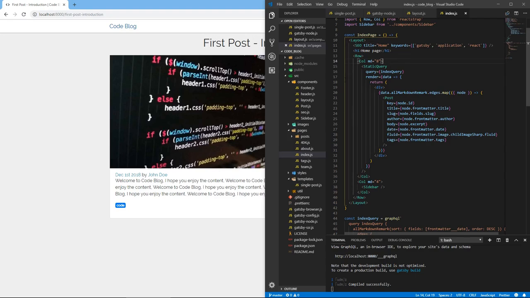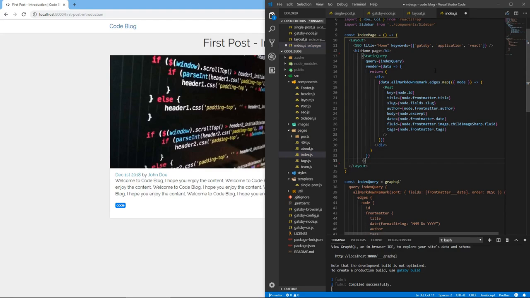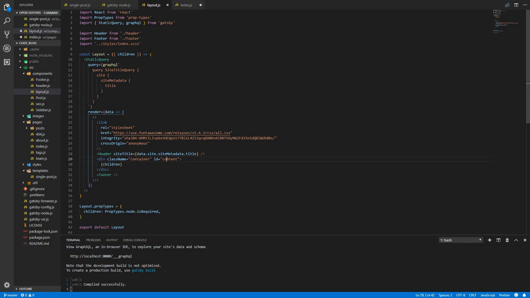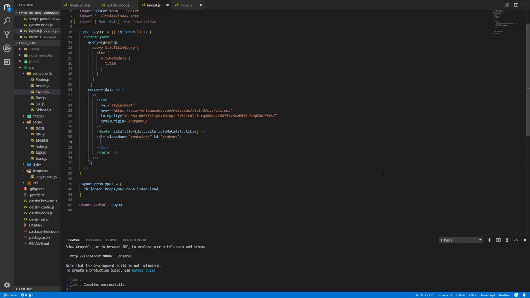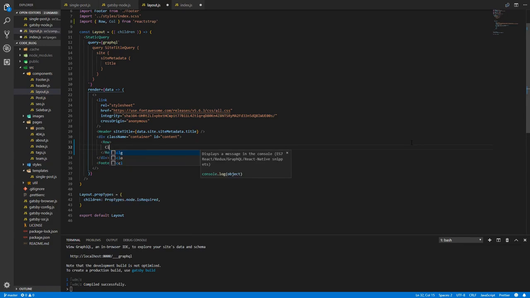So let's start with the index page, and we want to have only the new piece of information here. So we're just going to leave the query, and go to the layout. Here we need to bring in the row and column from reactstrap. Let's remove children for now and put our row, and inside of that we have two columns.